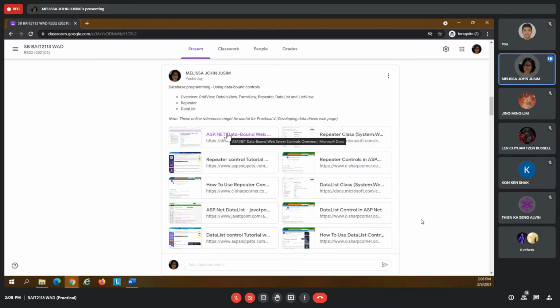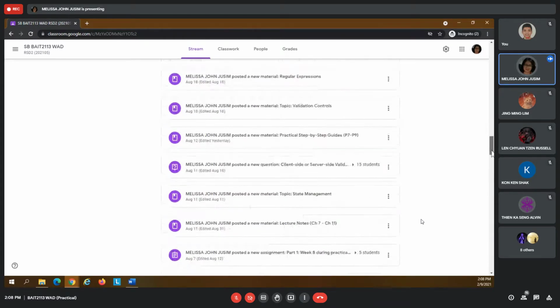If you click on that link, you can go to any of the data bound controls that you want. Because the first lab exercise for practical 4 involves repeater, these are some of the examples. And for the second, lab exercise 2 involves data list, so I have also shared some online references as well.